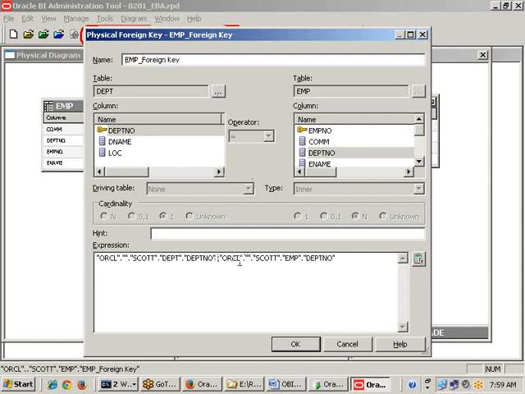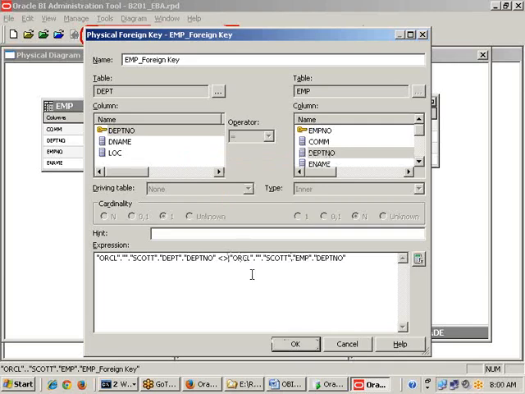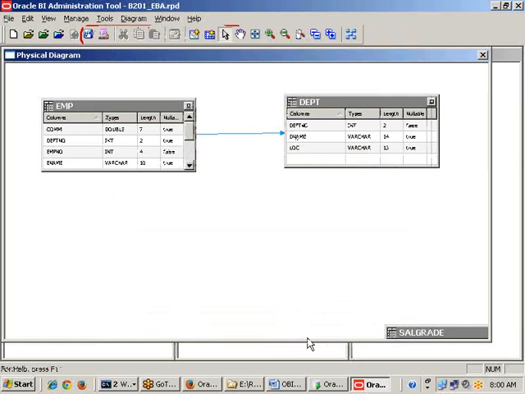Once it is decided as a foreign key join, if you try to change here, they say all operators must be equal to. Initially, if you want to change it, you can change it. Once you give equal to and click on OK, the system decides that now I am a foreign key join. Once it is decided, you cannot change any operator. One more point: if I want to change this condition down the line, what to do? You need to delete this one and create it again.